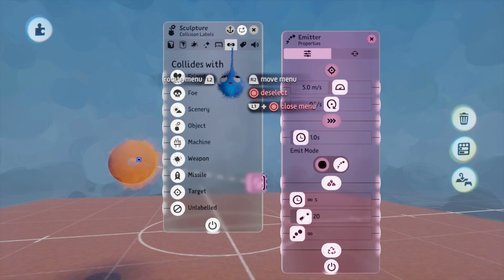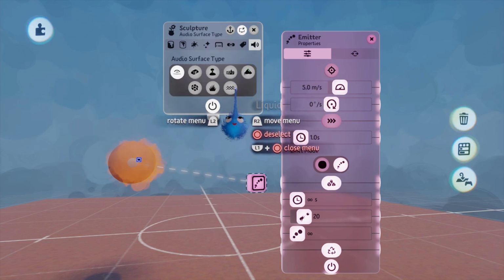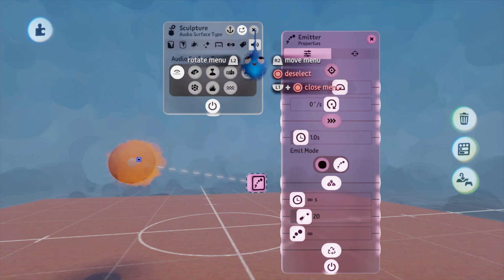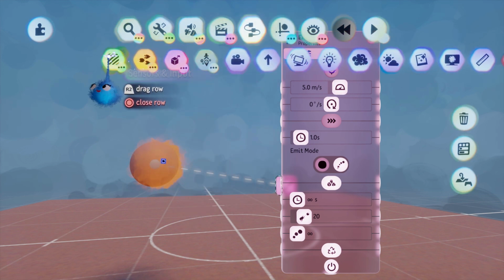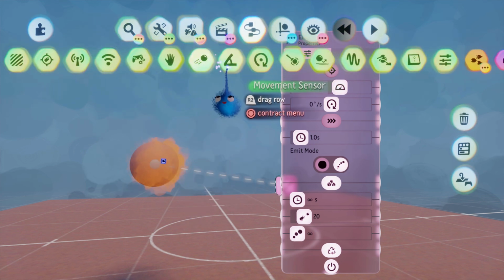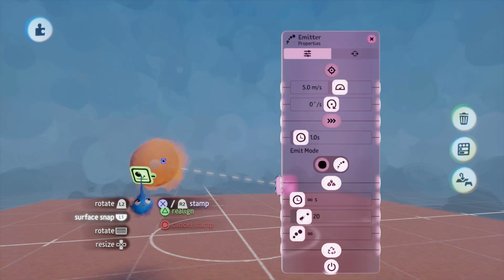What would be the best thing to do? Let's put an impact sensor on it. That one.